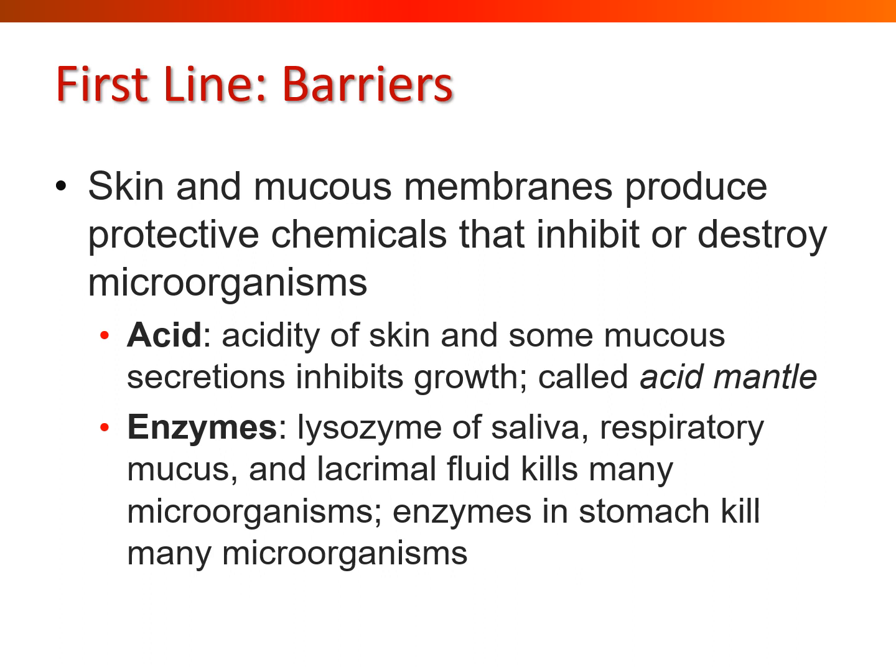In addition, certain parts of our first-line defenses can make enzymes that are hostile to pathogens as well. Well, we just call them enzymes. So for example, the saliva contains an enzyme known as lysozyme that is hostile to bacteria and can break it down. In the respiratory mucosa, we also have lysozyme, and we also see this in our tears, our lacrimal fluids. So these are all first-line structures that are going to interface with the outside world before whatever they're doing are going to allow something inside the body.